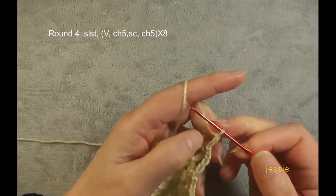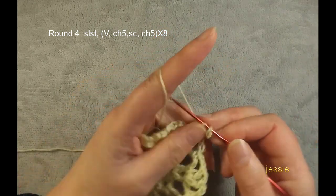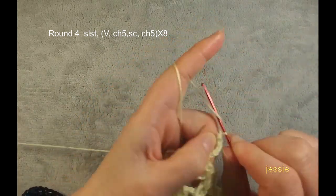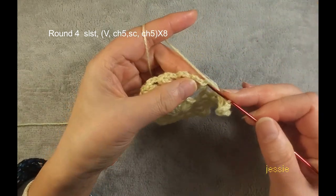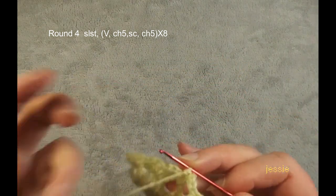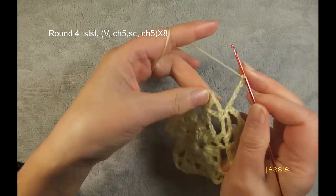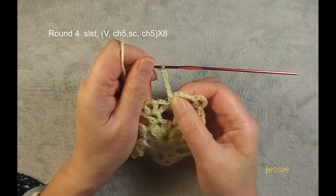Chain three, use for the first double crochet, chain two for the space. In this V shape, chain two space, we make another double crochet. You have a V shape. Okay. Then we do chain five. In this single crochet stitch, we make one single crochet, then we do chain 5. Okay, you repeat the next part. V shape, chain 5, single crochet, chain 5.